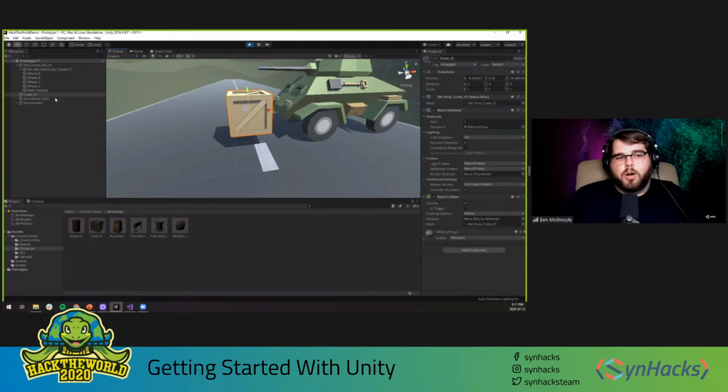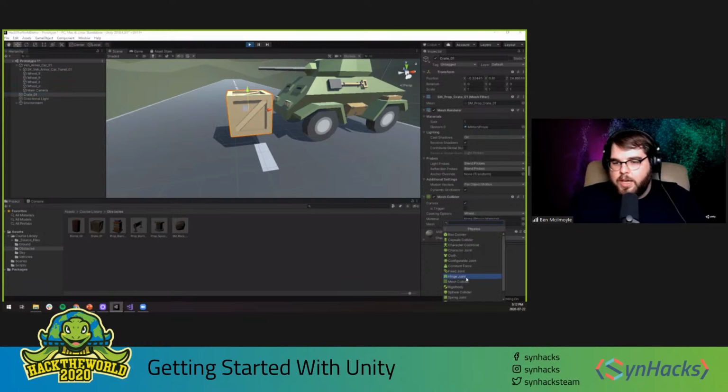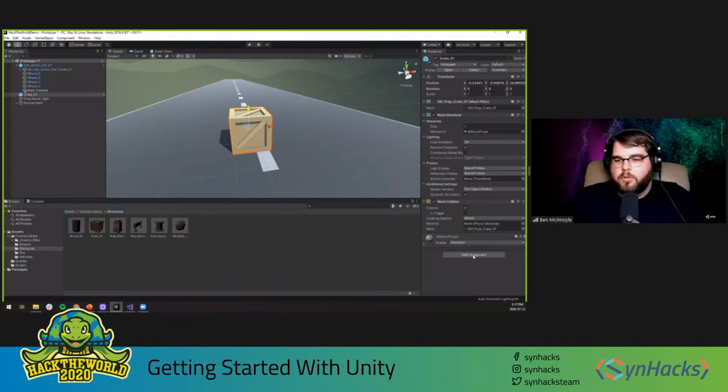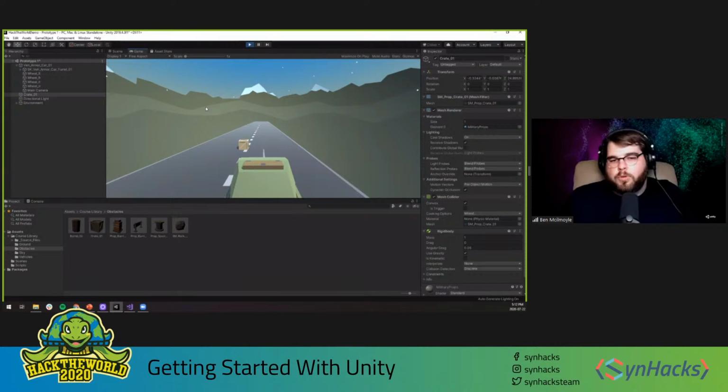So on this crate, by default, we have a collider, but we don't have the rigid body. And I said rigid bodies are responsible for actually doing the physics calculation and making it bounce around. So we can collide with it right now, but we don't actually see it fly off into the distance. So, last few steps here, let's go to our physics and add a rigid body. Actually, you're going to have to pause this first, or else it's going to reset on you. Go back to your crate, add a component, physics, rigid body. It's not going to look any different, but we should be able to run into it and see it move now. And there should be one more bug we fix up, and then we'll go on to Q&A.